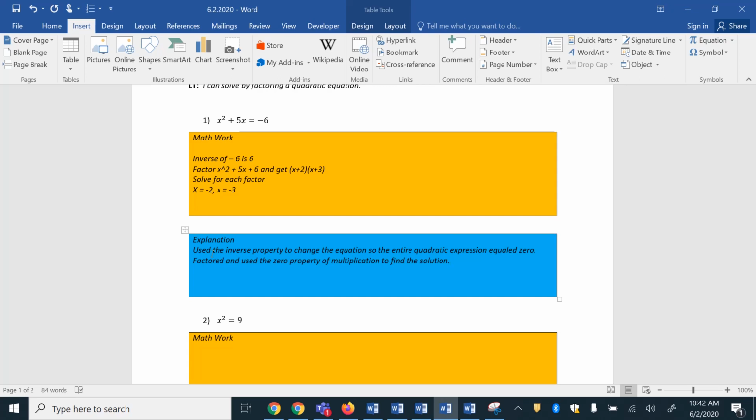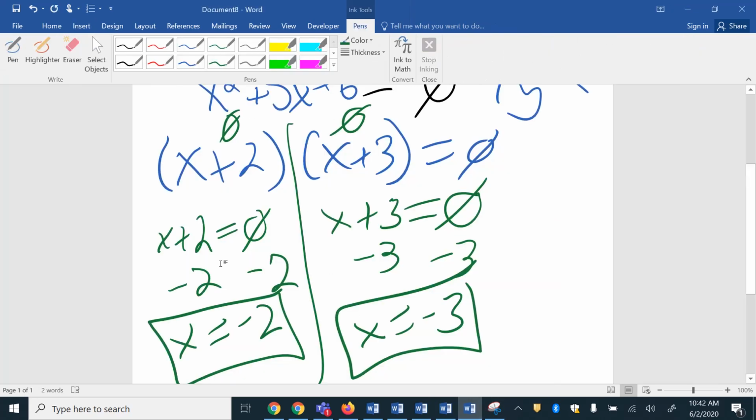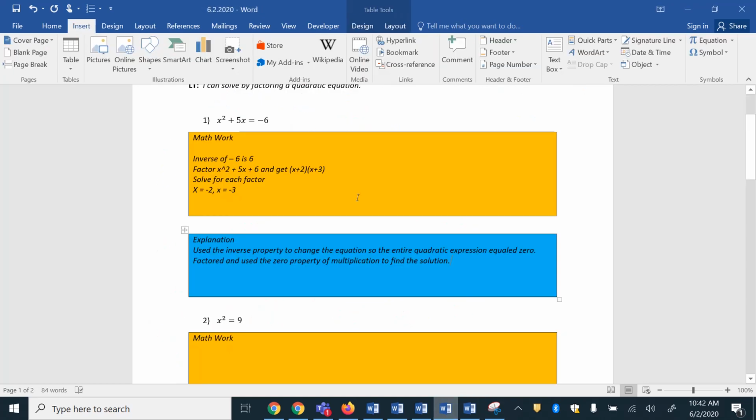To be honest, anything that you say is good. Even if you decided to copy and paste, right, your math work here and write something down here, I just need to see some kind of interaction with the math. I need to see some kind of understanding of the thought process.